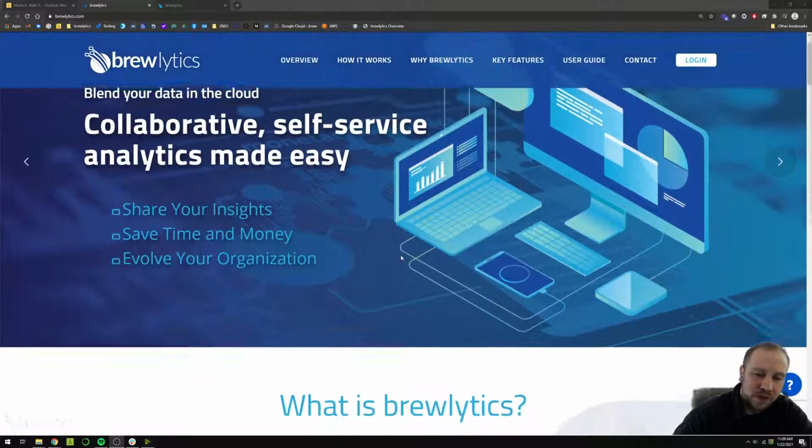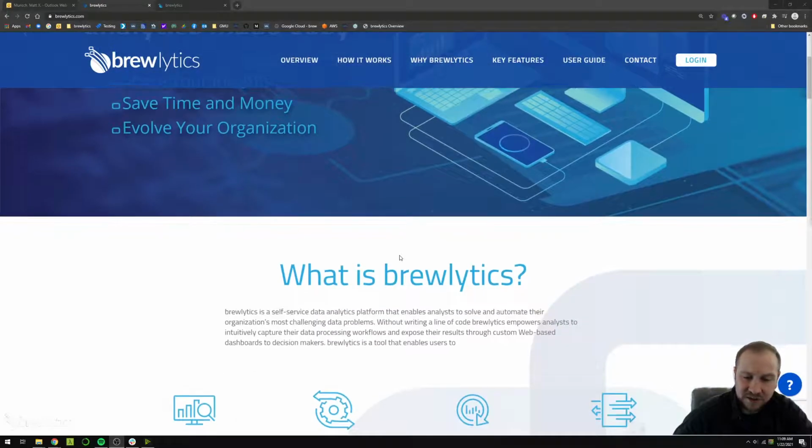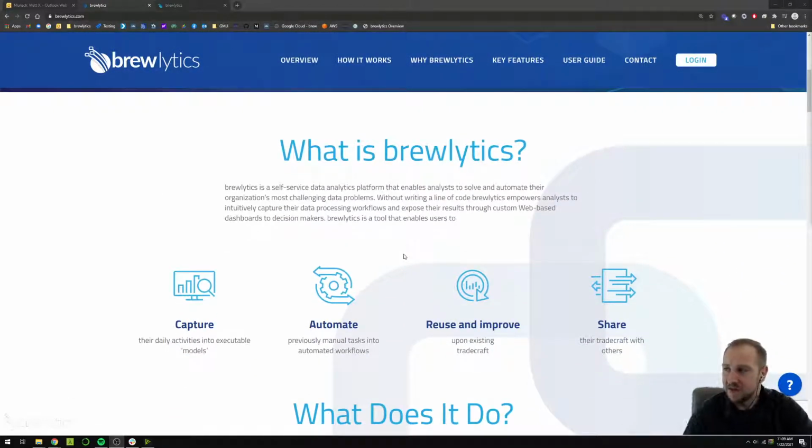I'll start by saying that we call brewlytics a self-service data analytics platform. And basically what that means is that we, as developers of this tool, provide a platform that allows you as the end user to take all of the analytic functions, all of the things that you do every day, such as querying a database, performing calculations, filtering data down, all of the various steps that you take with your data, bring it all together, perform your analysis, and turn that into an end product for either you or a decision maker or whomever needs to see the data.